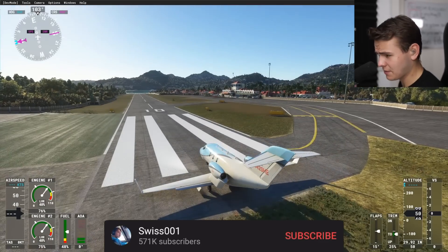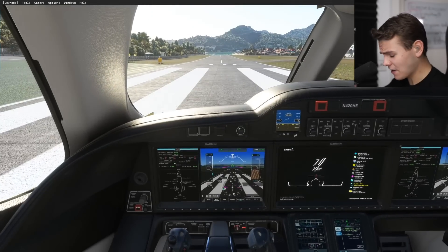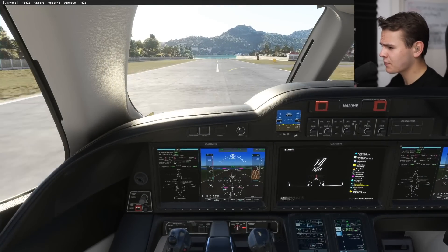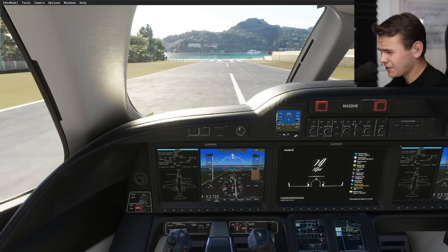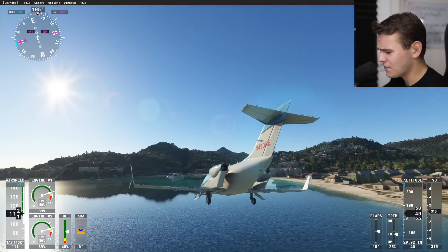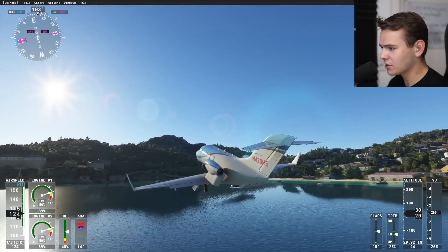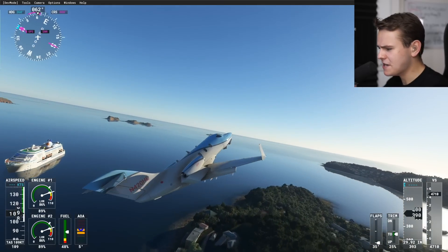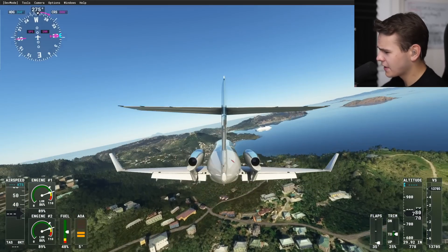Let's try Gustav III Airport in Saint Barthélemy in the Caribbean - a 600-meter long runway. Full power, release the parking brake, flaps 15 degrees - things are looking okay. It's a rather small jet, this might just work. Come on, full power - oh my god, that was very close to being dead! Oh no, please get above this mountain - that was a very much near-death experience. I'd like to see that as professional flying.